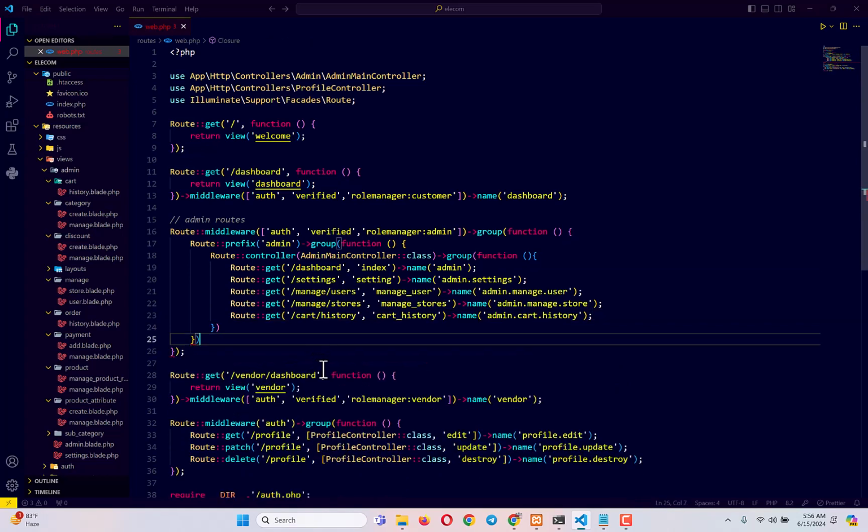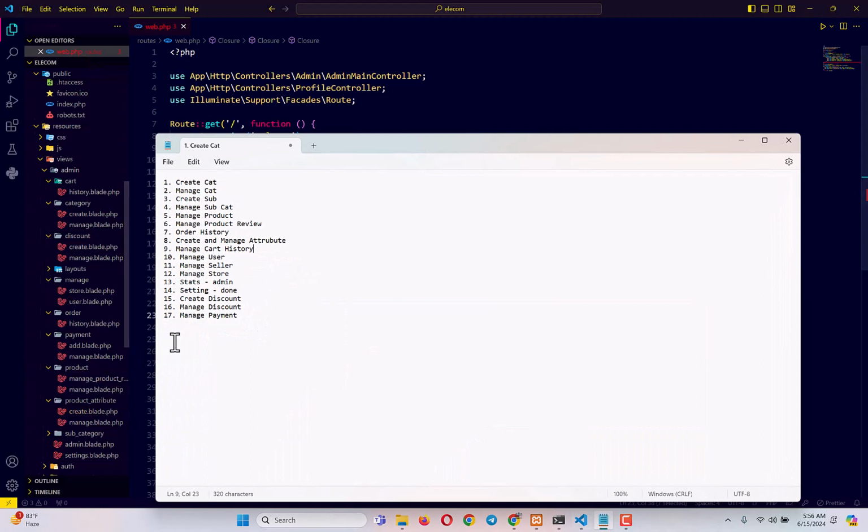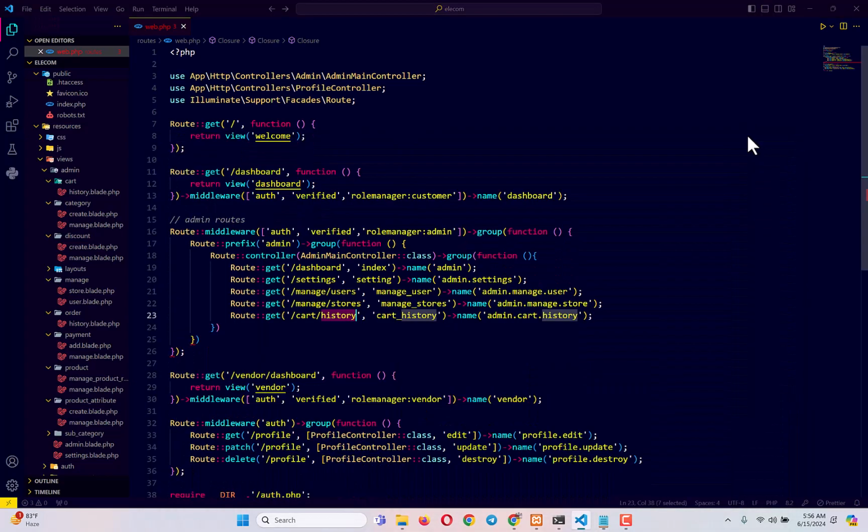Fine. Now in the admin main controller we will have all the page functions which are common, like the dashboard page is common, setting page is common, manage user is common, manage history is common, cart history is common. Let me see if there are more common pages. Okay, discount is not common, payment is not common, order history, yeah, order history should become a common page.